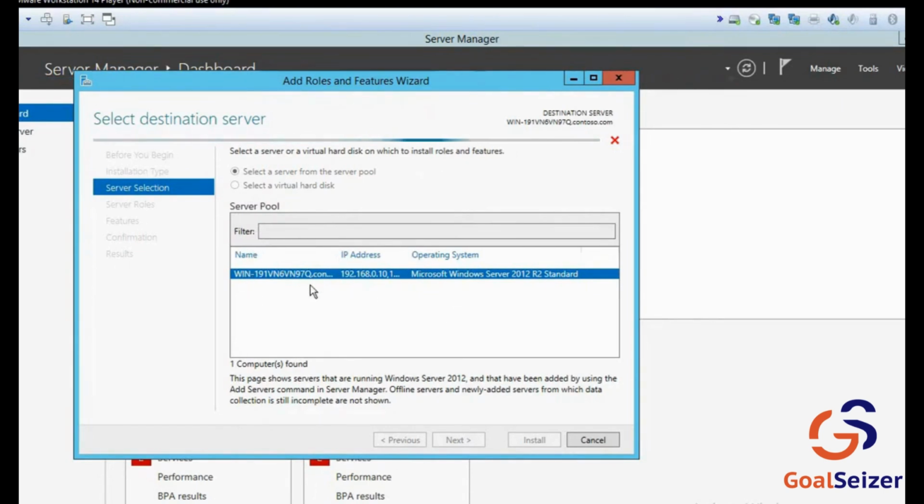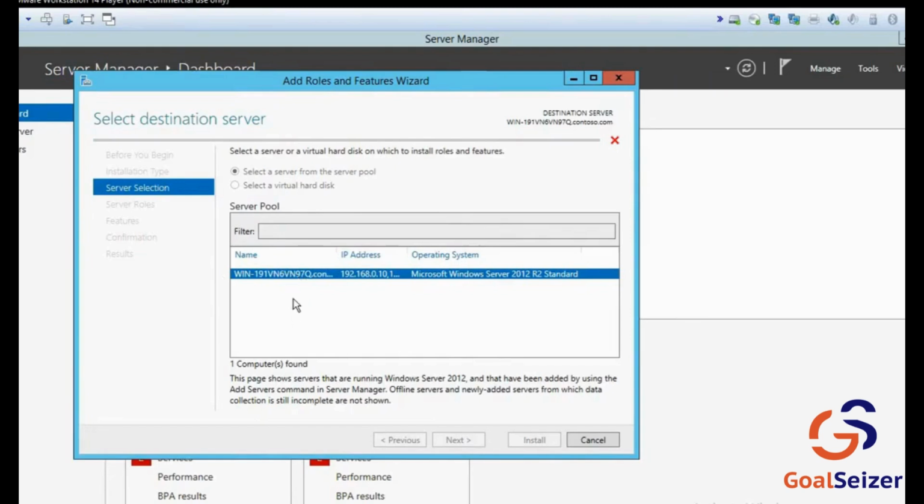If you have a virtual hard disk with Server 2012 R2 or 2016 R2, you can select that virtual disk from here, and you can install Active Directory offline. In case you want to promote that DC, you just have to browse that image into your VMware, if you have a virtualization environment, and then you can quickly start that machine, so that machine would have the Active Directory role in place.